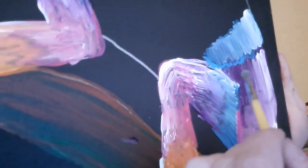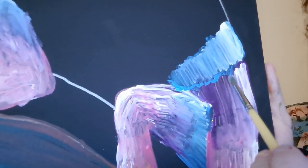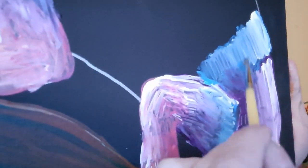Okay, so now I'm going to put the... See, look at it. It looks all bad. If we didn't make the new colors where they touch, it would look so bad. Now I go purple and the blue and the blue and the purple and the blue. Oh, it's so gorgeous. Changes everything.